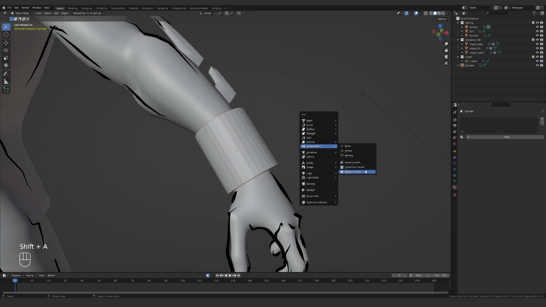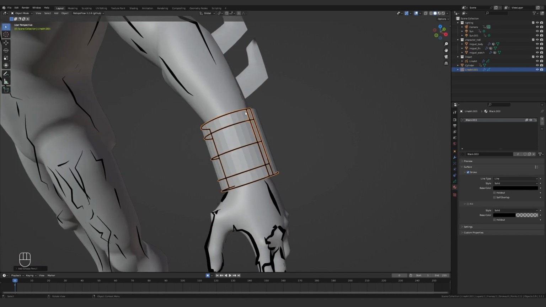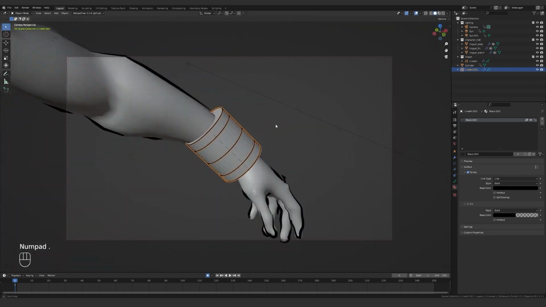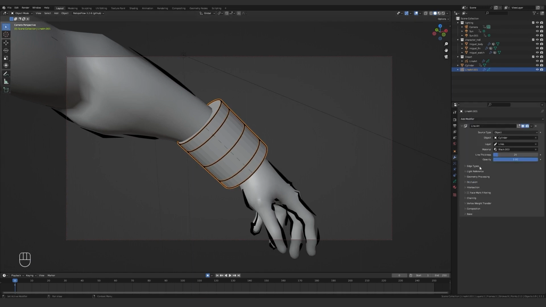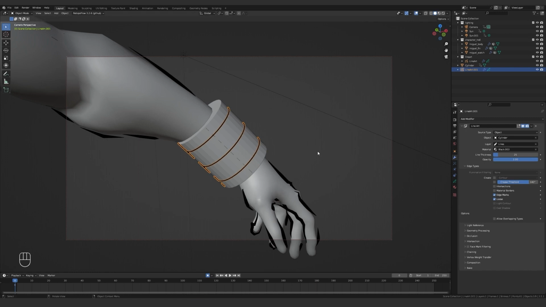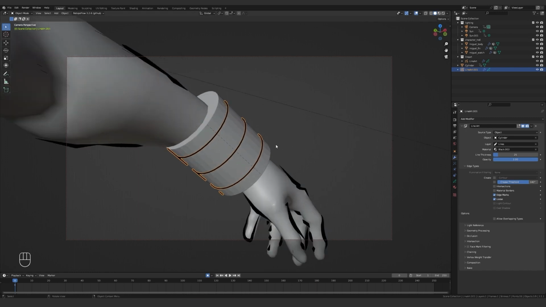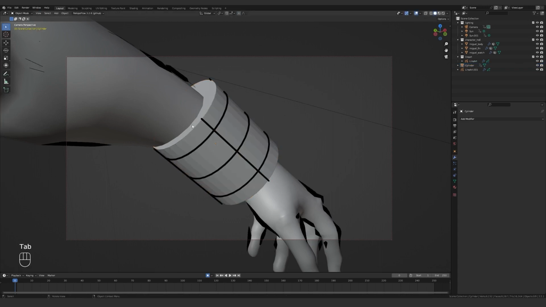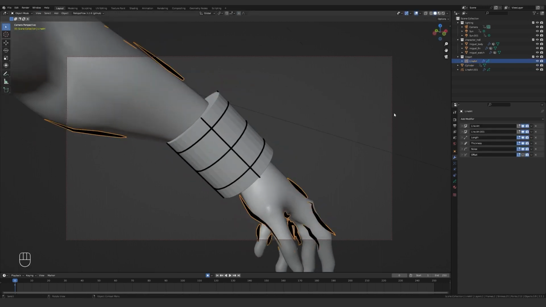After the mesh is complete, let's add a new line art specifically for this type of line art. This is how it looks for now, but we want to hide some of the line art. Go to the modifier tab, and on the edge type, turn off everything except for the mark edge and loose. But wait, I think the straight lines are too close to the surface of the cylinder and made it unable to be rendered. Let's scale it up a little bit to make a little gap between the cylinder and also the lines. Yeah, now we can see the lines clearly.